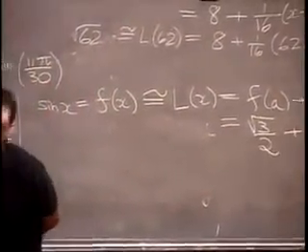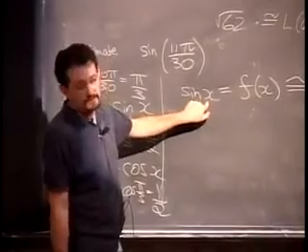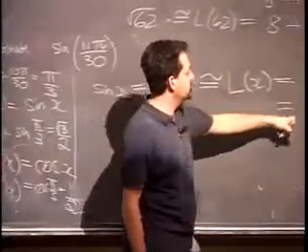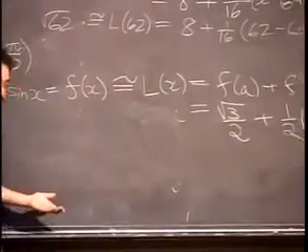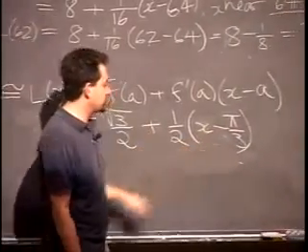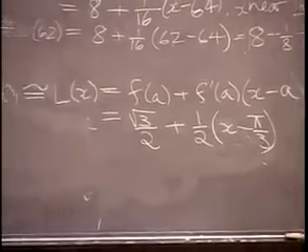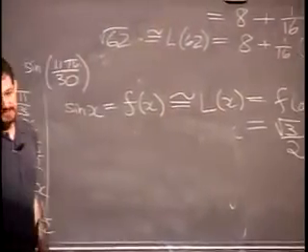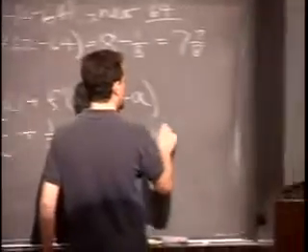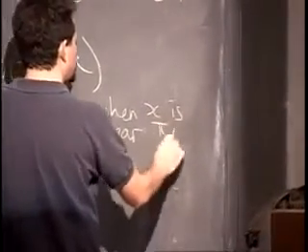Okay, I just want to revisit this in context. If x is actually equal to pi over 3, this equation just says sine of pi over 3 is approximately root 3 over 2. Well, of course, it's perfect. You don't even need the approximation. This is the differential. It tells you how far away you are from root 3 over 2 when x is close to pi over 3, but not actually equal to it. So this is all good when x is near pi over 3.